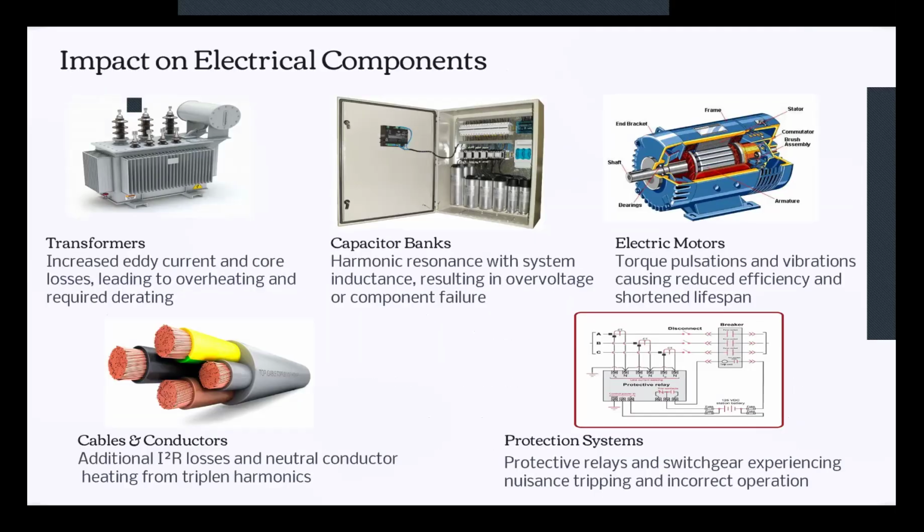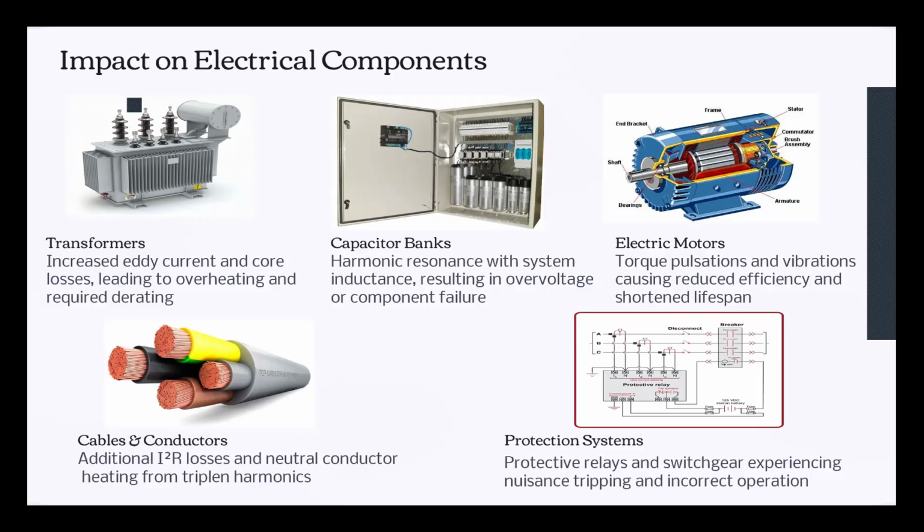Now, harmonics can impact different types of electrical components differently. For example, they can increase eddy current and core loss in transformers, which leads to overheating of the transformers. Capacitor banks can experience harmonic resonance with the system inductance, so they would experience overvoltages or even failures. Electric motors suffer from the harmonics because those harmonics, which are not the same frequency the motor should work with, create torque pulsations and vibrations, which reduce the efficiency and the lifespan of the motors.